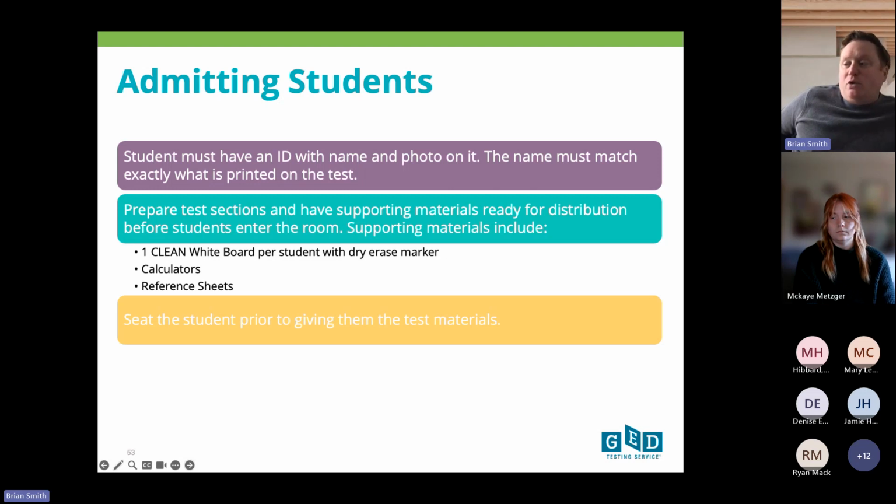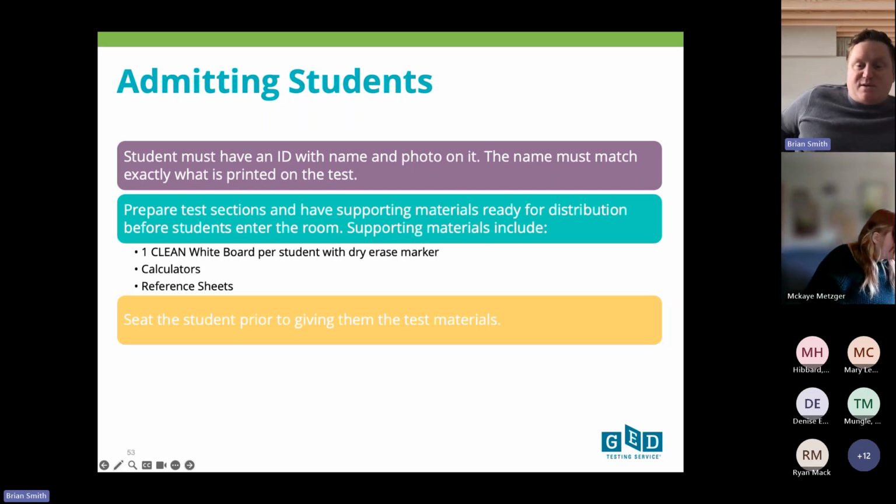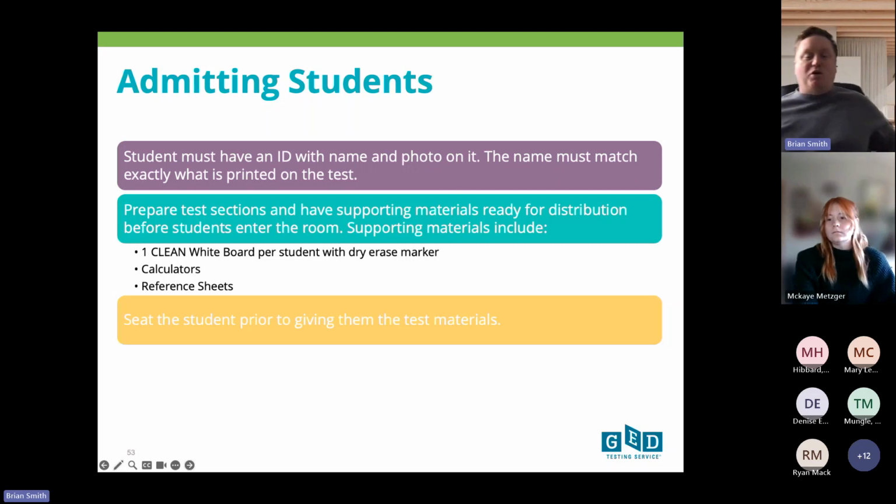So this is what they'll use to take notes or solve math problems. The calculators you'll need, and then you'll want to have all the reference sheets based on if they're taking the RLA or math tests. And then seat the student prior to giving them the test materials, right? Get them in their seat before you actually give them the test materials.